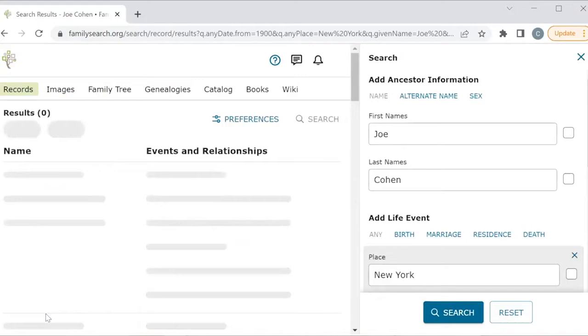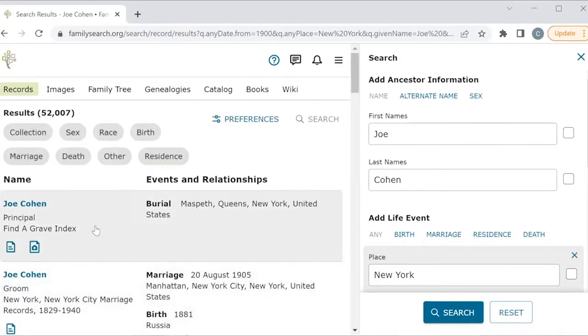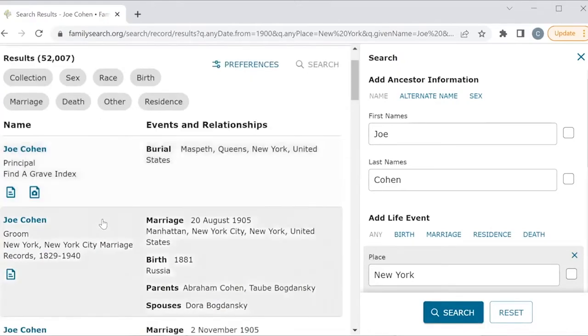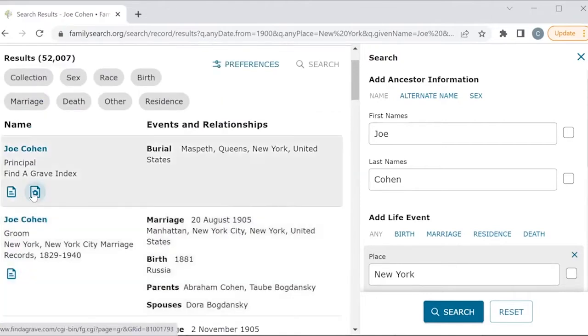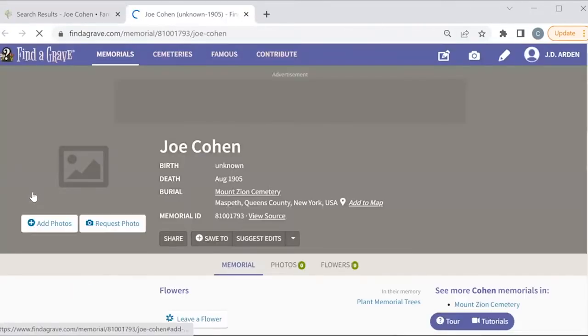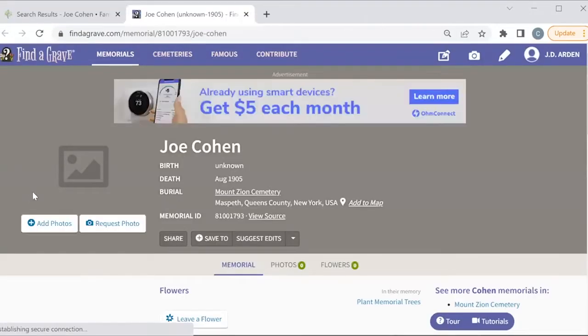And this gives you the options to look for records that have been indexed with identifiable names. So this is the first step, but I'm going to show you after this how you can also search for records that have not been indexed.